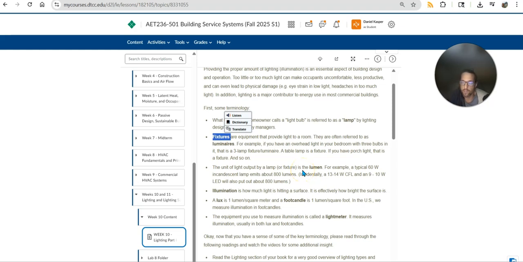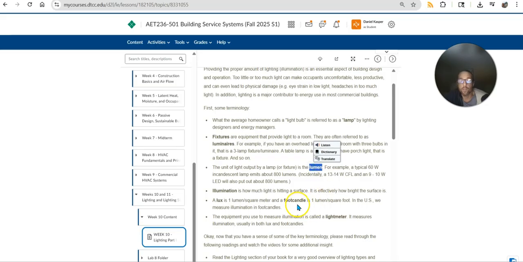A lighting fixture contains one or more lamps. So technically, when you have what you would normally call a lamp, like a table lamp or a floor lamp, that's actually technically a fixture because it contains a lamp, right? So what you would normally call the bulb is the lamp, and then the thing that's holding it and has all the electronics and so forth. The more technical term is luminaire, and so either of them is fine. They're used interchangeably, but you should know that luminaire is the same thing as the fixture.